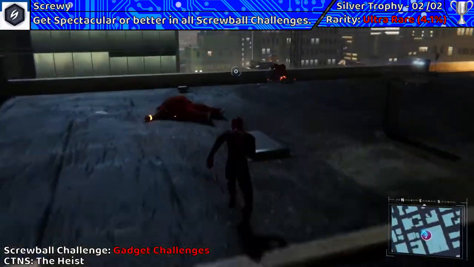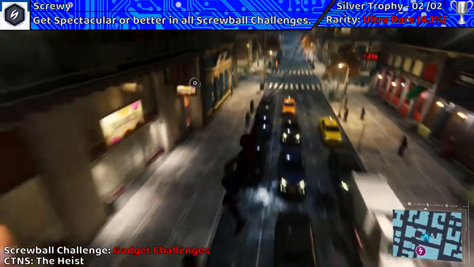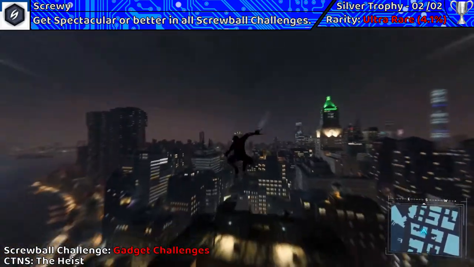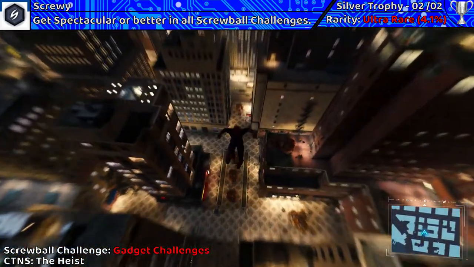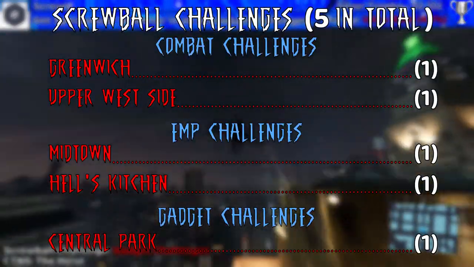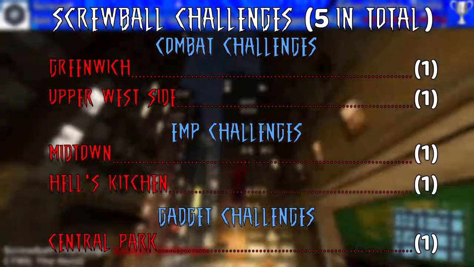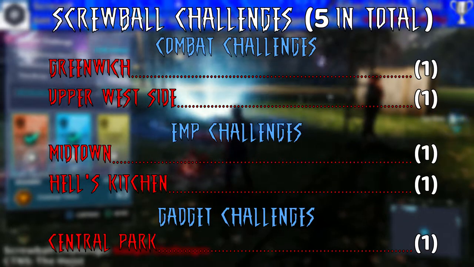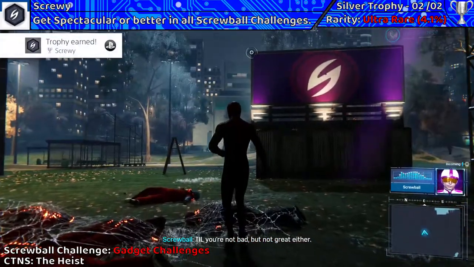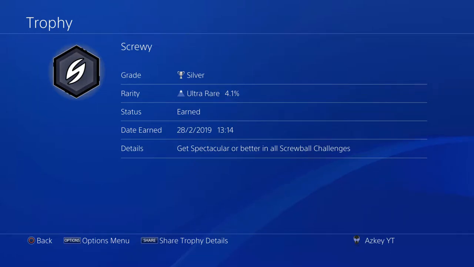So now that we've briefly covered how these Screwball challenges operate in this DLC, there are a few different ones in Silver Lining and Turf Wars, but we won't worry about them for now. Let's just quickly list off all of the ones that are available in this DLC and exactly where you can find them. Fortunately enough, all 5 districts of the city only hold one challenge each, and so you'll be able to find 2 combat challenges in Greenwich and the Upper West Side, 2 EMP challenges in Hell's Kitchen and Midtown, and then a singular gadget challenge in Central Park. All in all, this shouldn't take you that long to get done, and so by the time you do gain 5 spectacular rankings across all of these challenges, you're going to grab yourself the Screwy trophy.